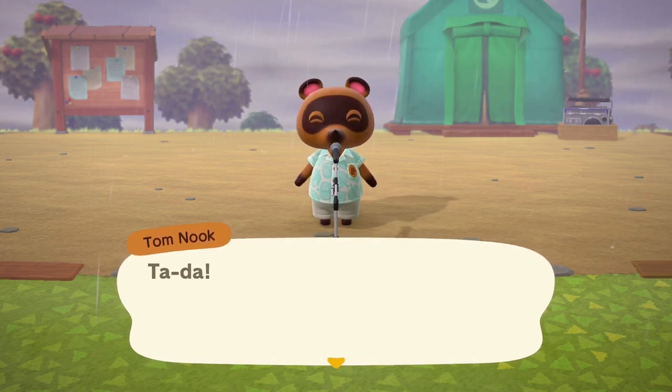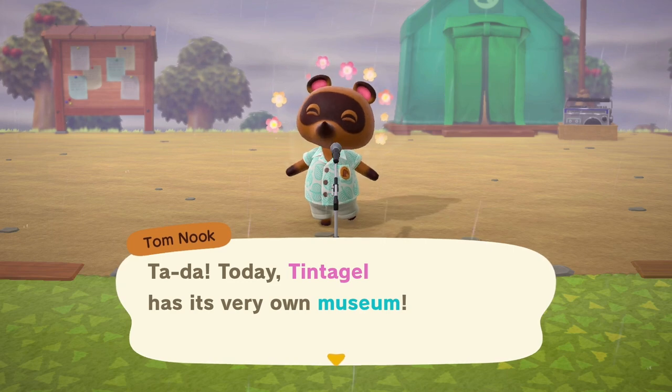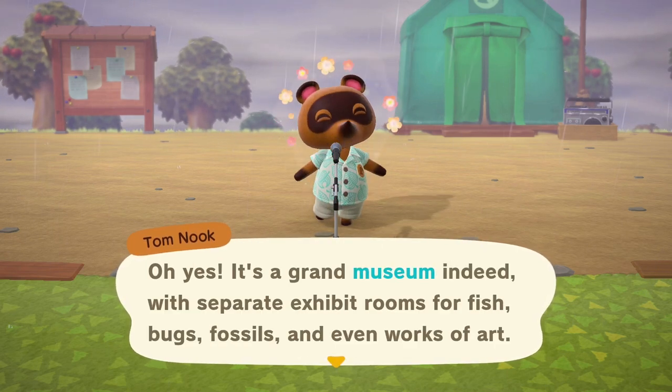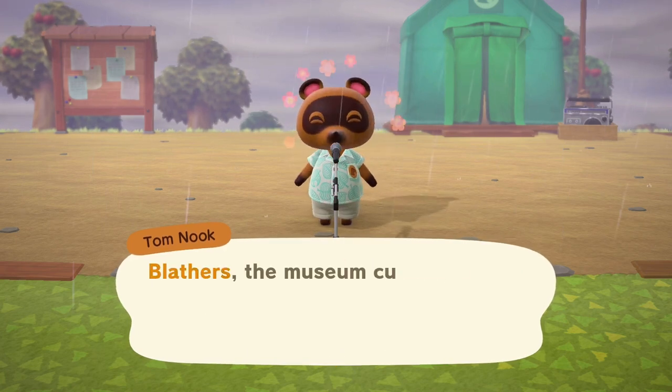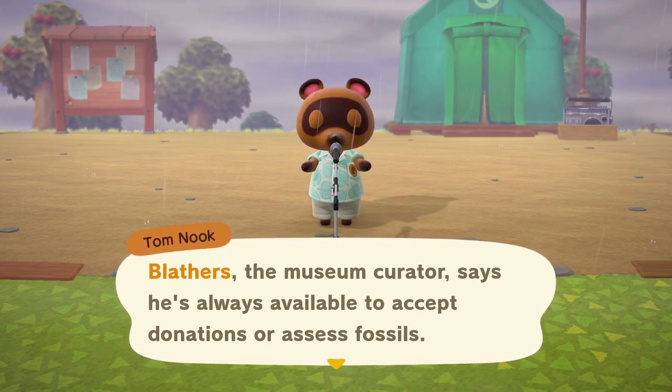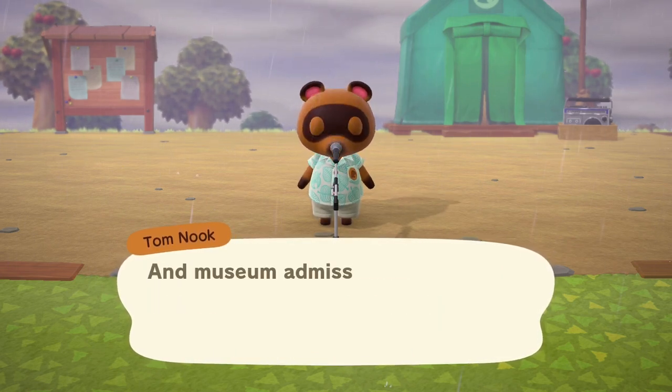Also, ta-da! Today Tintagel has its very own museum. Oh yes, it's a grand museum indeed, with separate exhibit rooms for fish, bugs, fossils and even works of art. I wonder if this means I'll find Red today. Exciting. Blathers, the museum curator, says he's always available to accept donations or assess fossils.